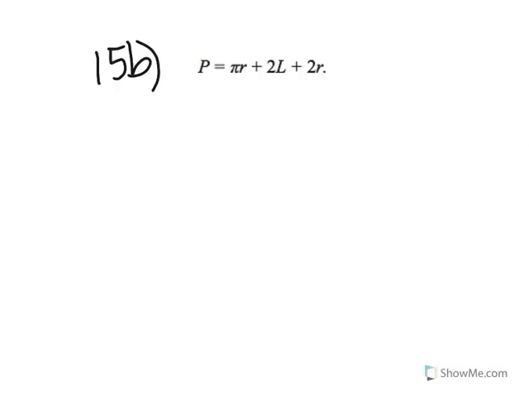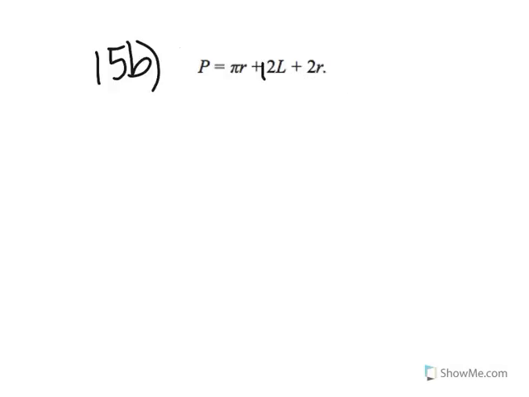Okay, question 15b, they've distracted you with this whole shape and everything. The real question is they've just given you this formula and they're asking you to make R the subject of the formula. So that is really easy. We have R over here, we have R over here. We could have factorized this, but in this case we can't factorize because there's an L over there, and that has no R. So that means we can't factorize it.